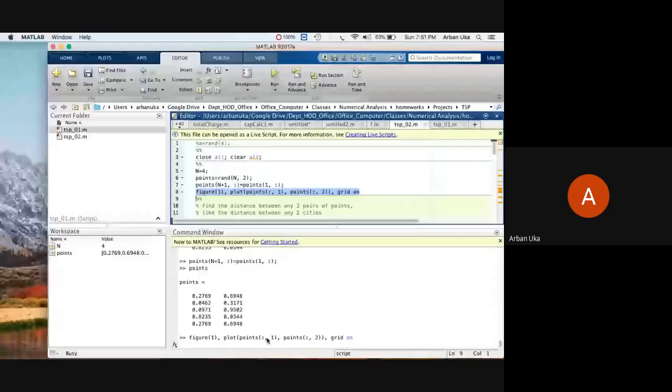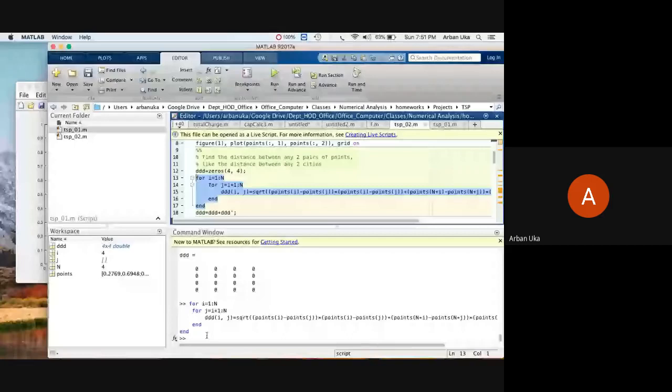Then we add another line, and the points now have one more row, where the first row is at the beginning, and then we plot this figure, and things look good. This was randomly generated. Then we want to find the distance between any two pairs of points, like the distance between any two cities.